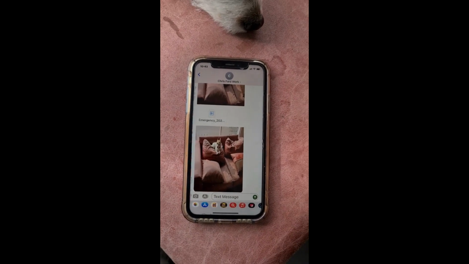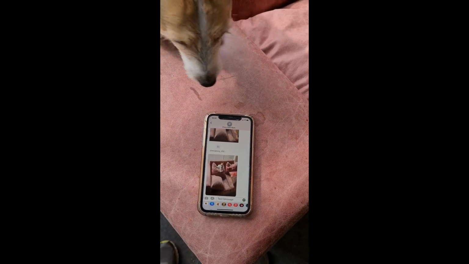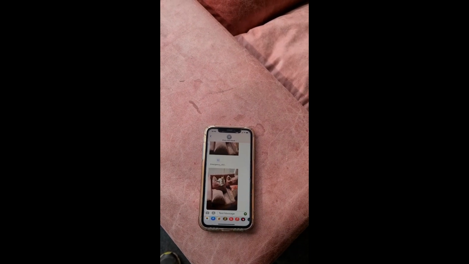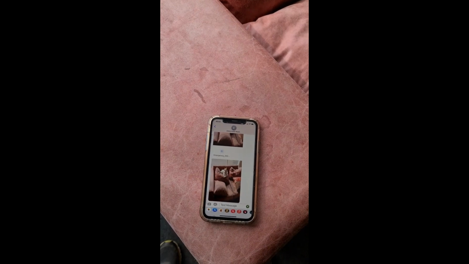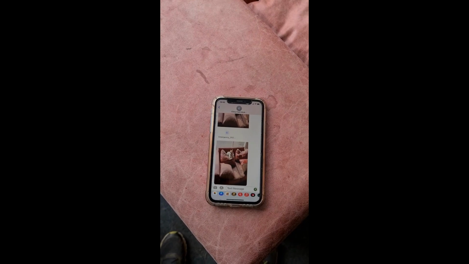So it's a really useful feature for anybody that is worried and they're out and about. And it's a very useful thing just to be able to know that you've got it and will hopefully keep you safe. That's it.